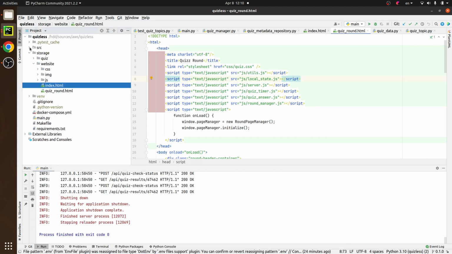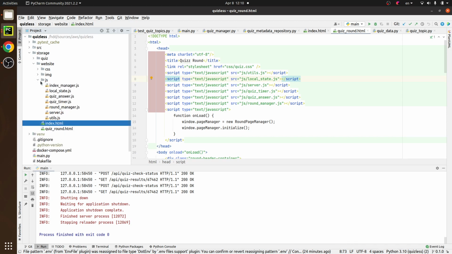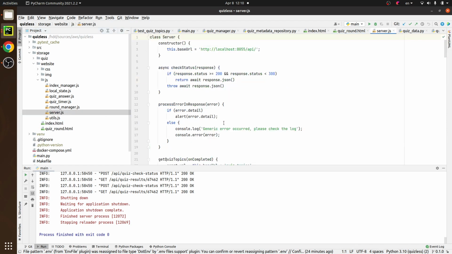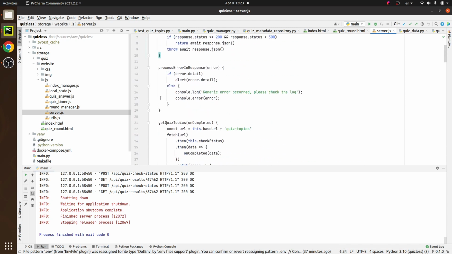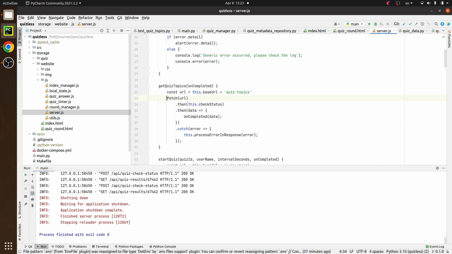For the implementation part, the main file I want to take a look at first is server.js. This is the interface between the backend and the frontend, and the interface is pretty simple. I hard-coded the server base URL, and probably in future I would change it upon deploying the site in the cloud. And the basic part is this very fetch request that I execute to the server, providing the URL based on the base URL plus the specific method.